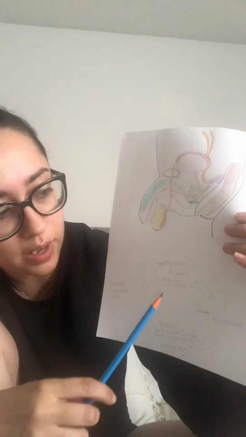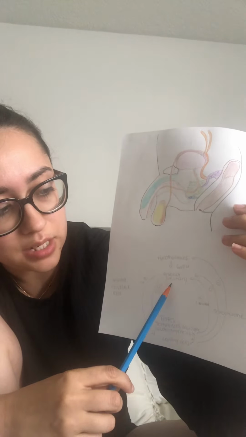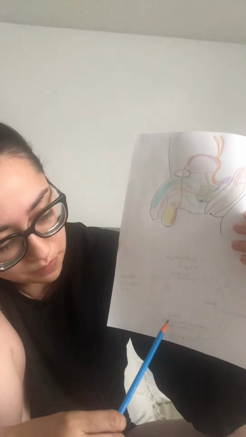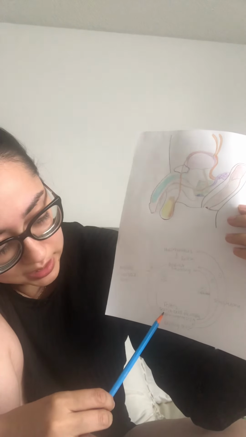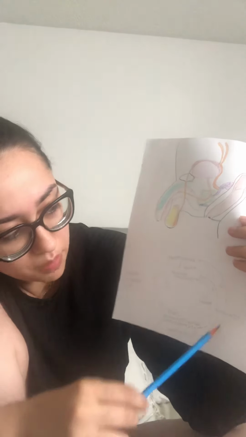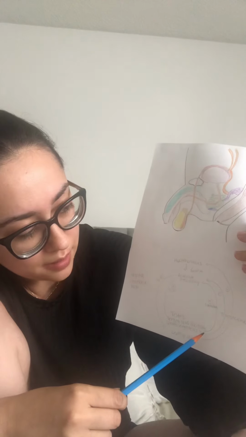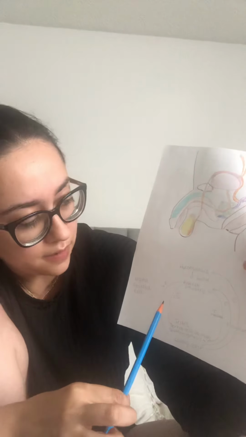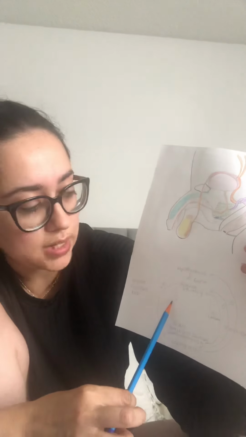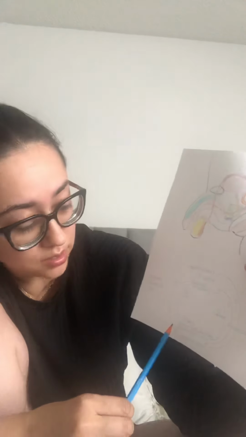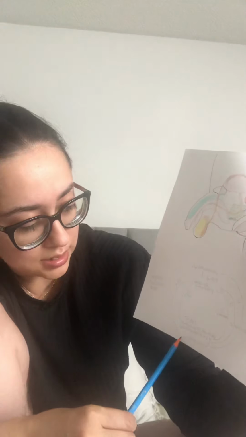So there, as you can see, is my negative feedback loop. I do have the hypothalamus and the anterior pituitary, which secretes the GnRH. The negative feedback is with the testes and the sustentacular cells. So they go back to the hypothalamus and the anterior pituitary, causing a negative feedback. And then I do have the other hormones, the FSH and the LH, going into the sustentacular cells and the interstitial cells.